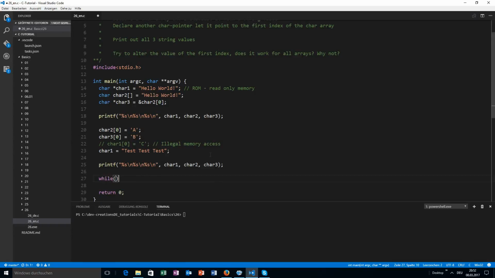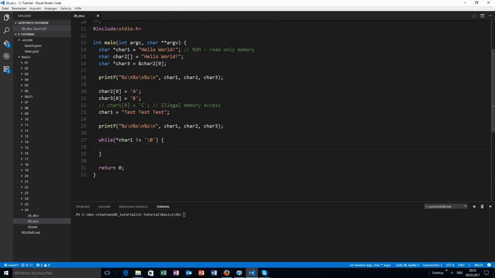The thing now is we can put all of it inside of a while loop, or a for loop. A for loop would be better here, but I will show this to you with a while loop so you can focus on the condition. While the character here is not equal to the 0 byte character, we already know every string is terminated by this value, so while this condition is true, print out each character in one line.